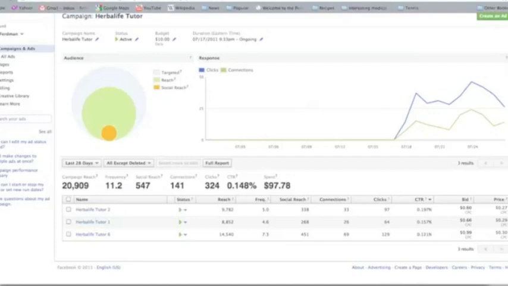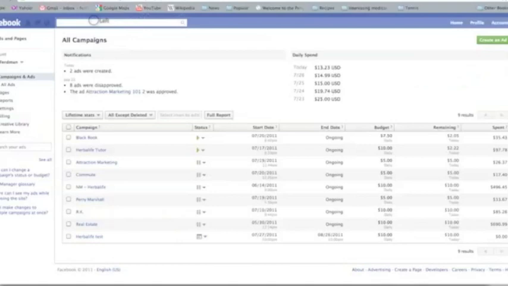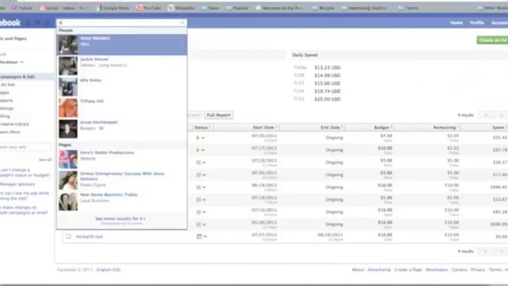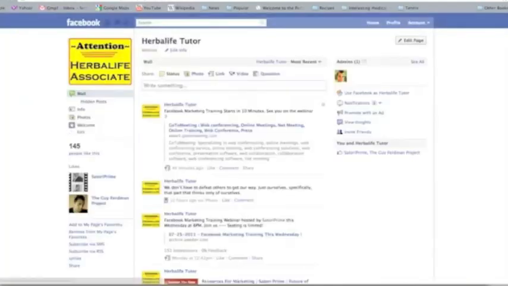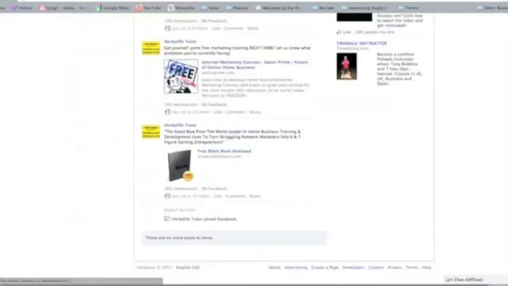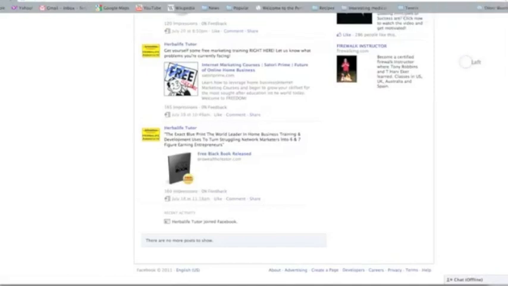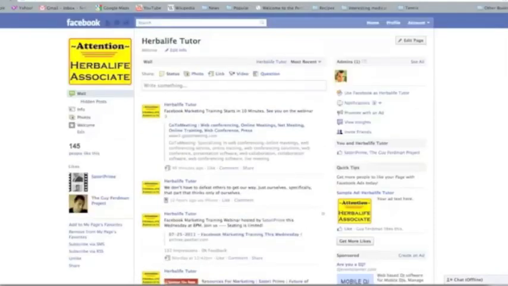So what I've been doing is actually building a list of people in Herbalife that ultimately I'm going to be able to target directly. So this ad, I can actually show you exactly when I created the group. My first post was exactly when I created it. This is a free offer for a black book that I was offering, and you could see it was on July 18th. So what are we at today? Today's the 27th. So 9 days in, and I've been able to build a list of 145 people.